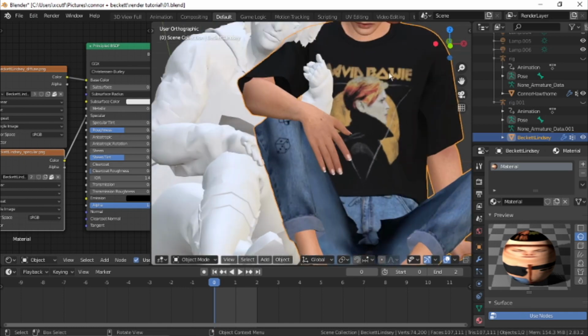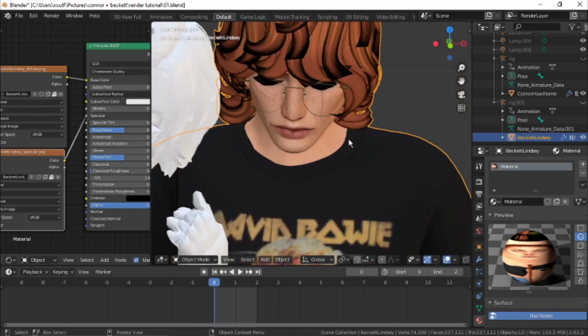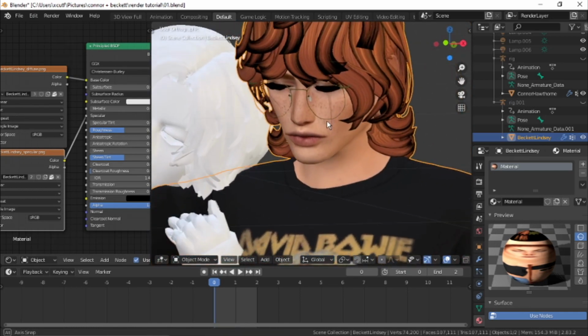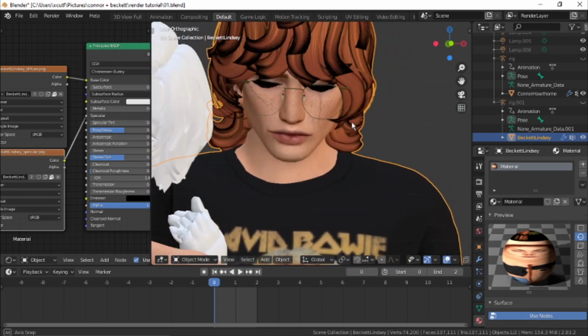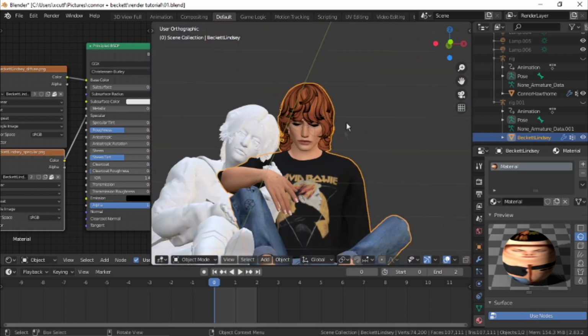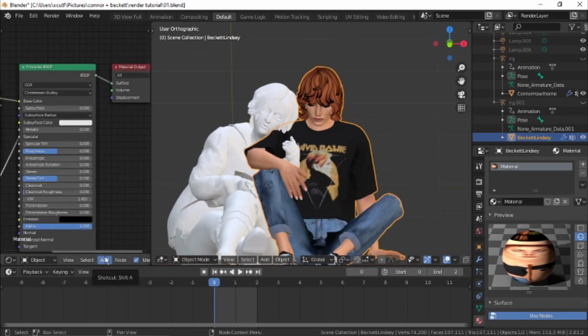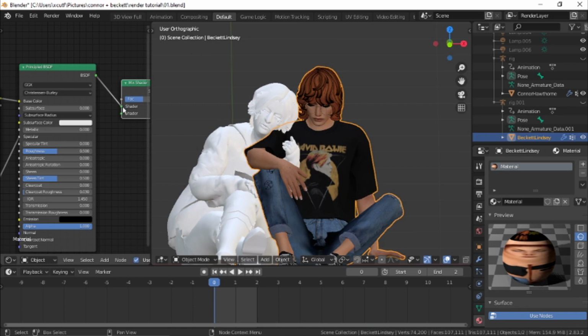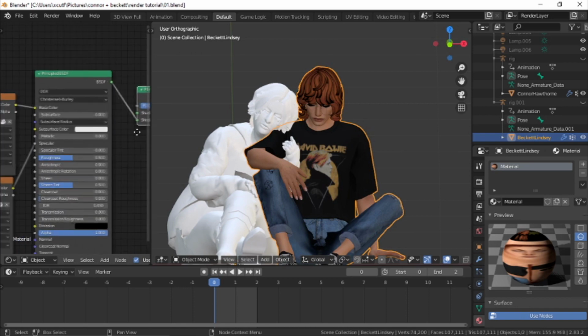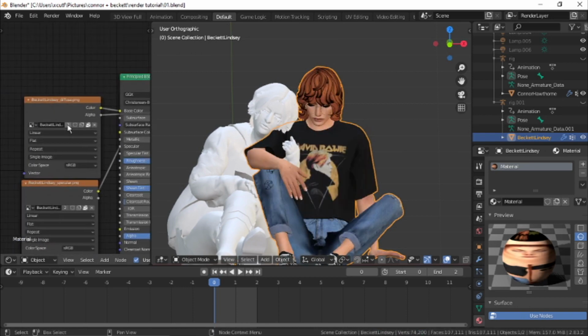And now he's fine, but if you have alpha hair or the 3D eyelashes, then it's going to be black, which is really easy to fix, and we're going to do it in a minute. But for right now, we're going to go back to add, go to shader, and mix shader, put it in between these two. Now drag this BSDF down to the second shader, and drag this FAC over here to the alpha of your diffuse.